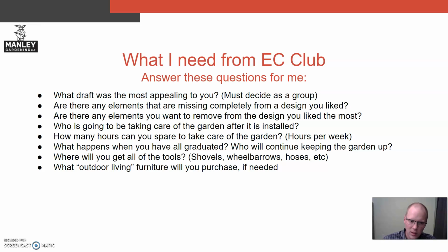So make sure you're realistic with what you're thinking about and how much you can actually spare to take care of the garden. Another opportunity is maybe you can turn it into a service learning opportunity as well. Again, think about when you all graduate, who's going to keep it up? Gardens are for decades. They're not for a few months or 4 years. Yes, they do change, but the general structures you plan for the long term. So think at least 10 years down the line, after you graduate, maybe you go to college or tech school or whatever, you come back in 10 years, who's going to be keeping that space up?